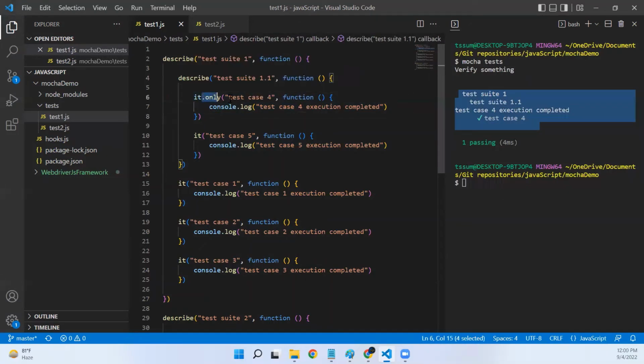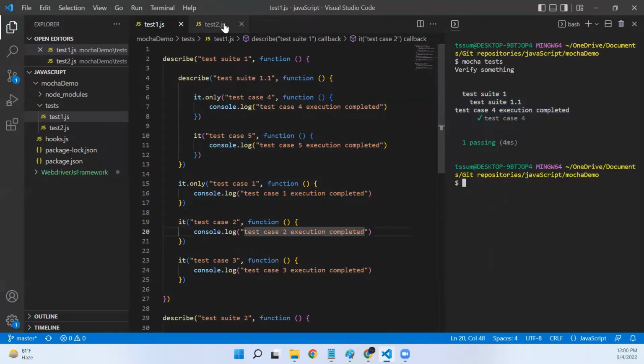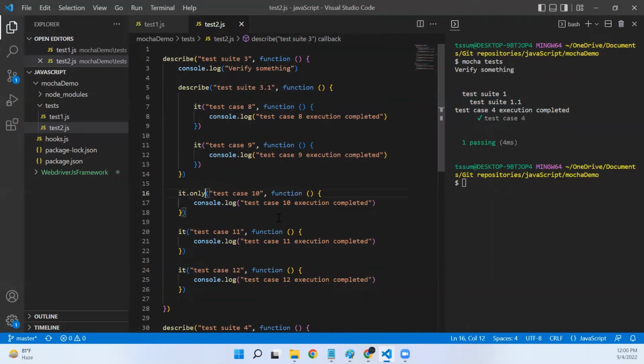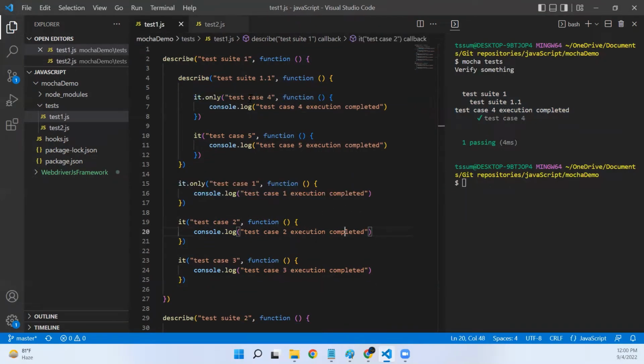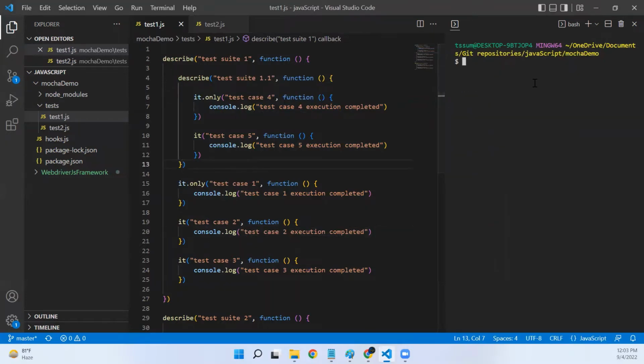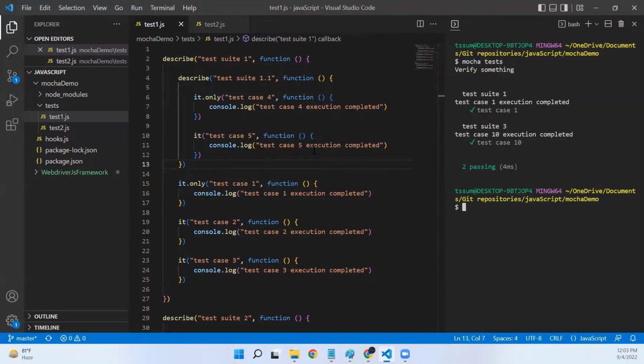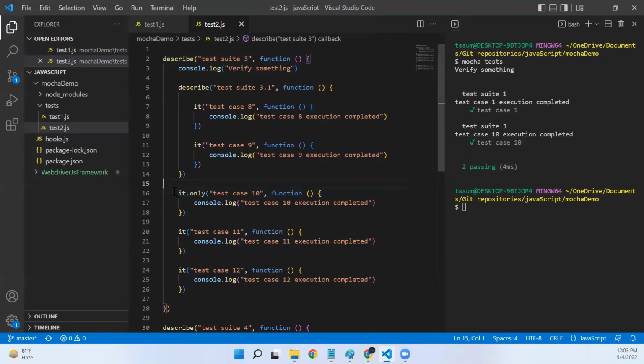Now we can add this to multiple tests. Let me copy it to another test here and one more test in this file. So we have it dot only for test case 10, test case 4, and test case 1. If I run this now, test case 1 is executed and then test case 10 is executed.